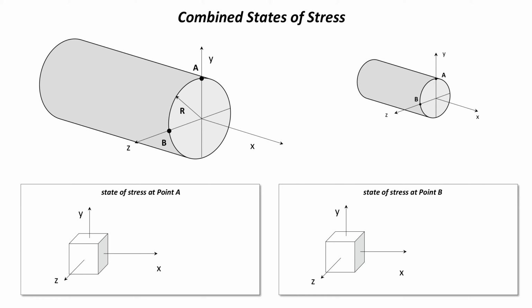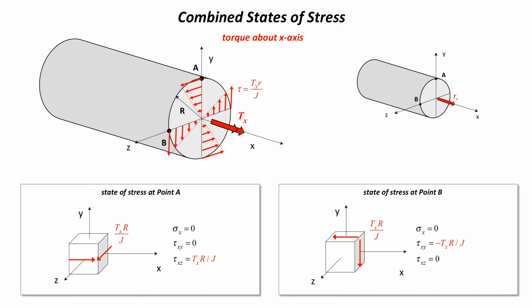We're going to keep track of the state of stress at 2 points in the cross-section, point A and point B. A is shown here in the stress cube on the lower left-hand side. On the lower right-hand side is the state of stress on the cube. Up here on the upper right side, we're going to show the combined loading that's on there. So keep track of how this loading here influences the components of stress that we draw there for points A and B.